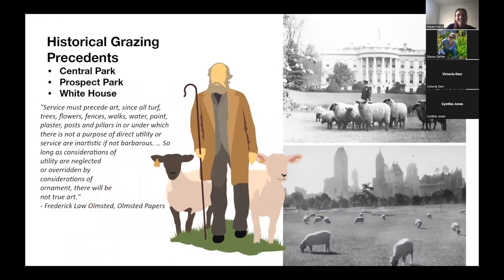So just a little bit of background about sheep mowing. Basically, I got excited a while ago when I found out that they were using sheep to mow some of the lawns underneath the Eiffel Tower in Paris. And I thought that was about the coolest thing I had ever heard in my life. And then when I realized that UC Davis is an ag school and that we have our own sheep barn, I made it my research agenda to get these sheep mowing our own lawns.